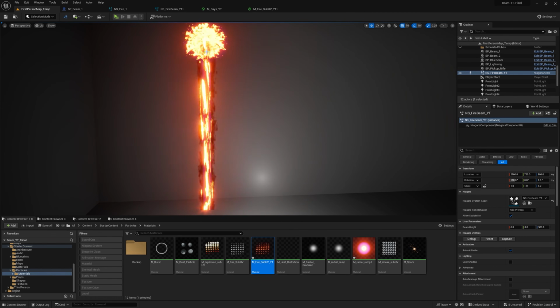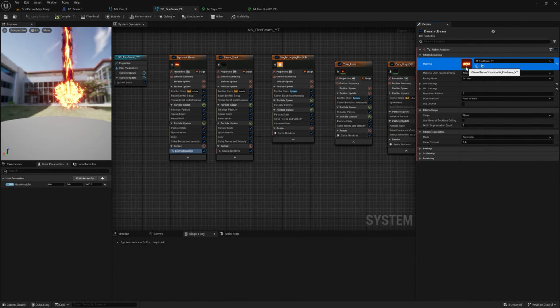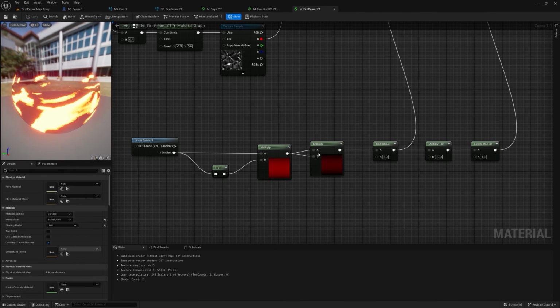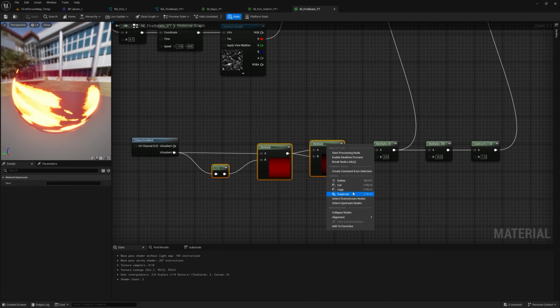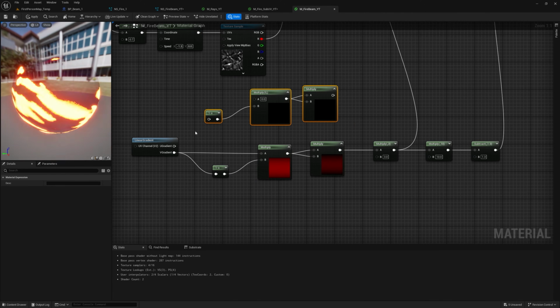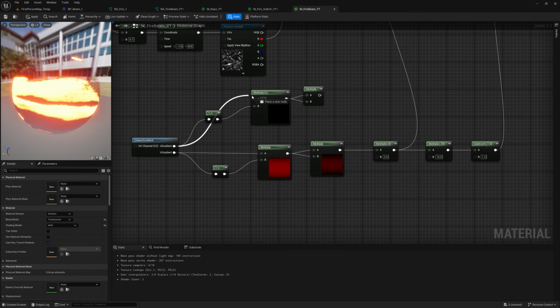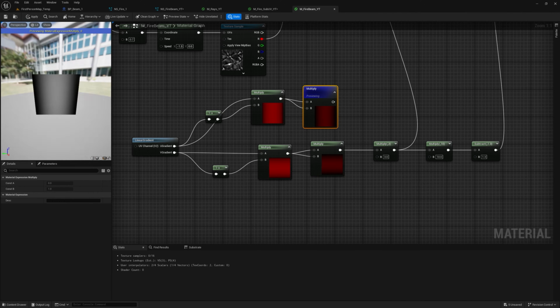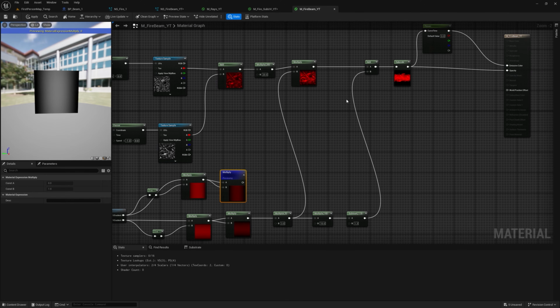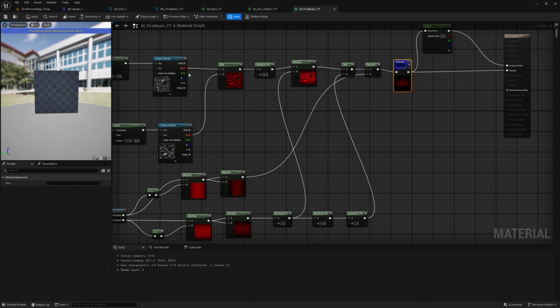Now we need to kind of blend in the end and the beginning of the beam. So for that, we can open up the ribbon particle. And here we have an effect like this. So we can just duplicate this, and we can do it in the U axis. So if I just connect this here, now we have something like this. We can multiply this after this. So we get something similar to this, and now click apply.